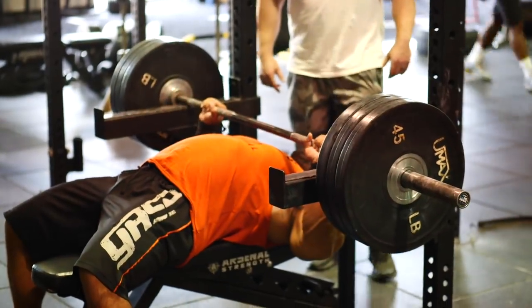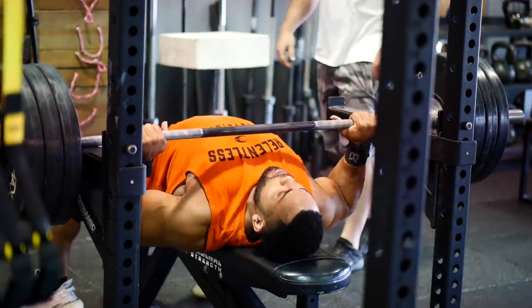Good. Perfect. Okay. Power off the bottom is the name of the game for a big bench press.